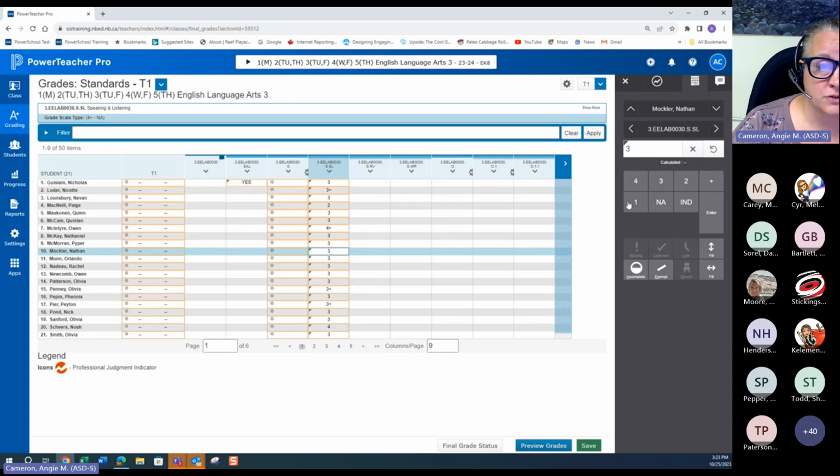Likewise, there are also students who come in at the assessment as a 1. My word of caution with a 1 is if you're going to assess a student and you feel that their performance warrants a 1, please talk to your resource department, because there might be an underlying condition that's preventing that student from demonstrating their knowledge.